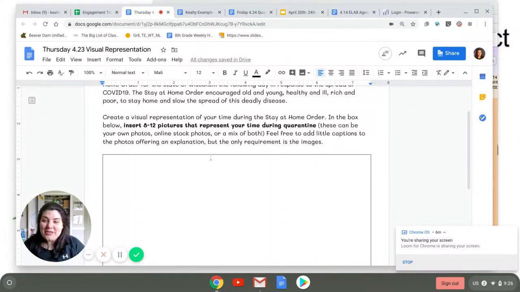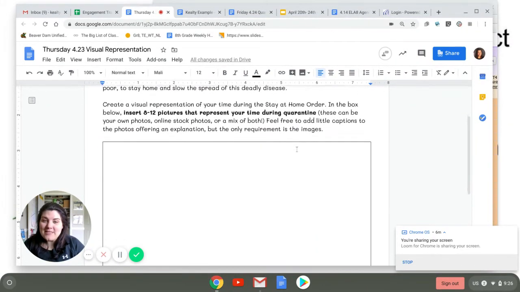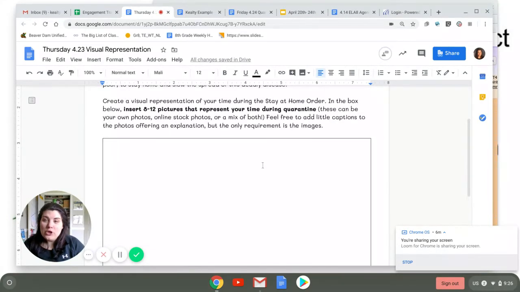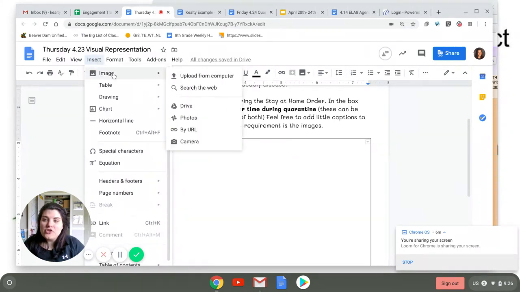So these are the directions I gave you to create a visual representation. So in this box below that Miss Linda Muth has made for you, you are able to insert photos, right? So, insert image. It can be from any of these different places. You can take pictures of yourself on your Chromebook if you need one, like, to show the space where you're working, all that kind of stuff. Maybe you have photos in your Drive. Maybe you want to text or email pictures and you want to upload them to your computer.